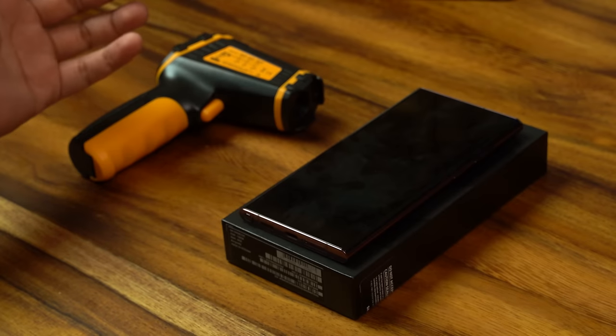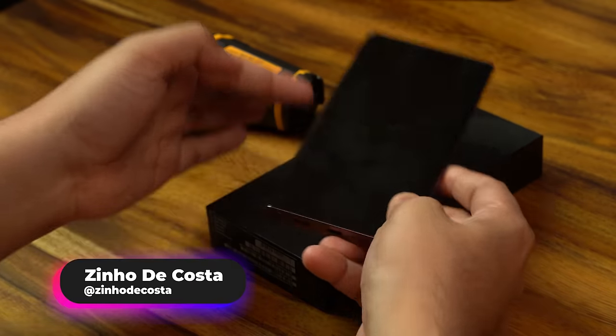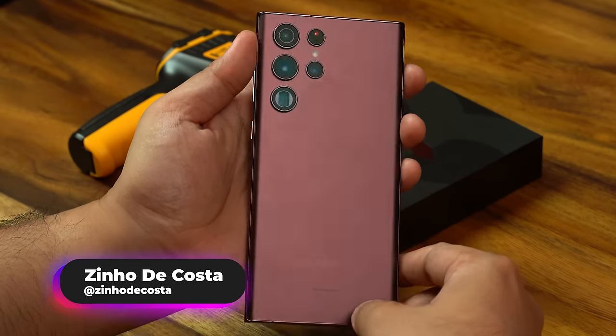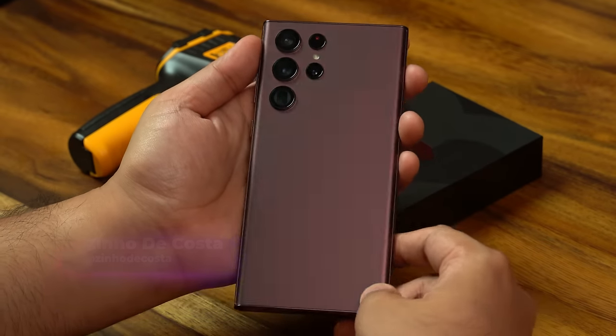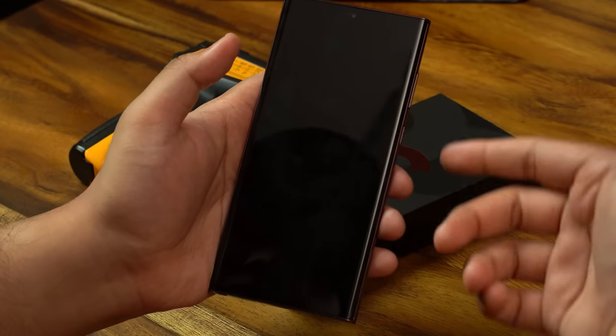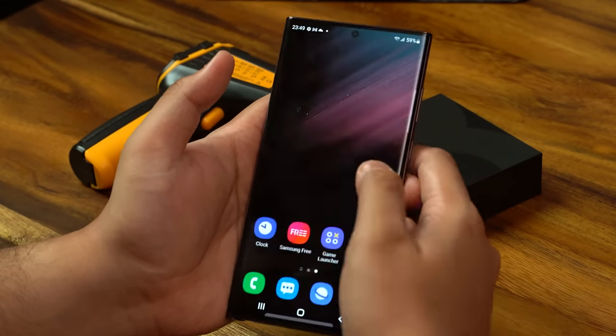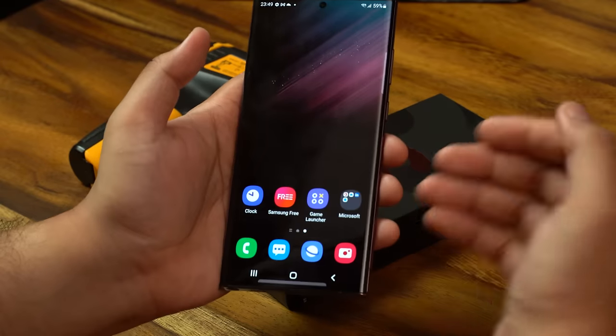Hey everyone, and today we have the Samsung Galaxy S22 Ultra. This is the real deal S22 Ultra in burgundy. It's beautiful on hand and on camera as well. And let's talk about the display. It's 6.8 inches long and it is amazing to look at. The colors are super vibrant on this thing, and I can't wait to play games on it.